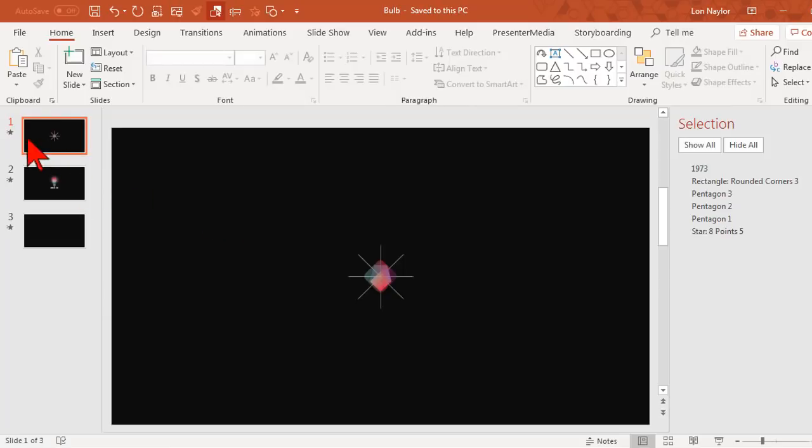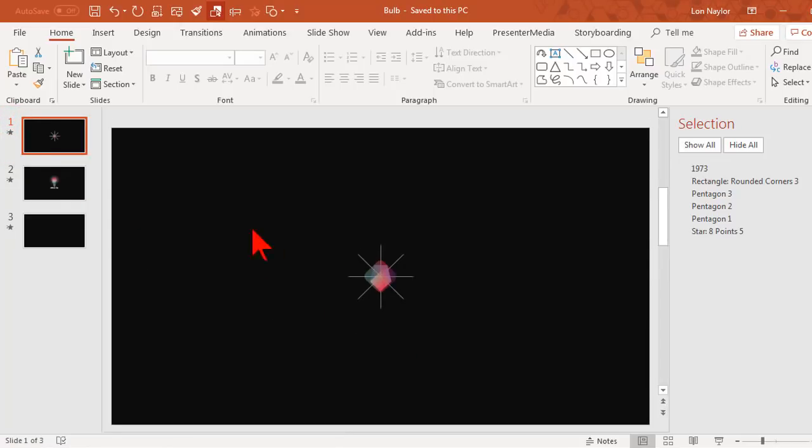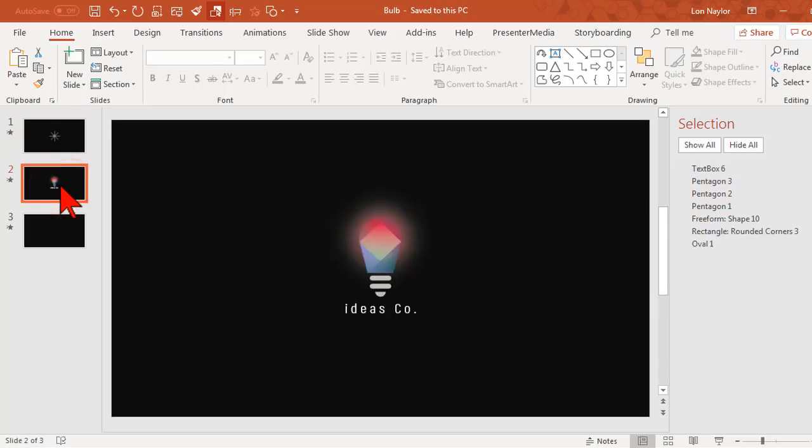Okay, so now I'm ready to go. The first thing I'll do is preview it. So some nice animation comes in, but there's nothing really to modify on this one. Let's go to the next slide. Preview it. Oh yeah, that's nice. I like it. If we look at the selection pane, we'll see that there's a text box.